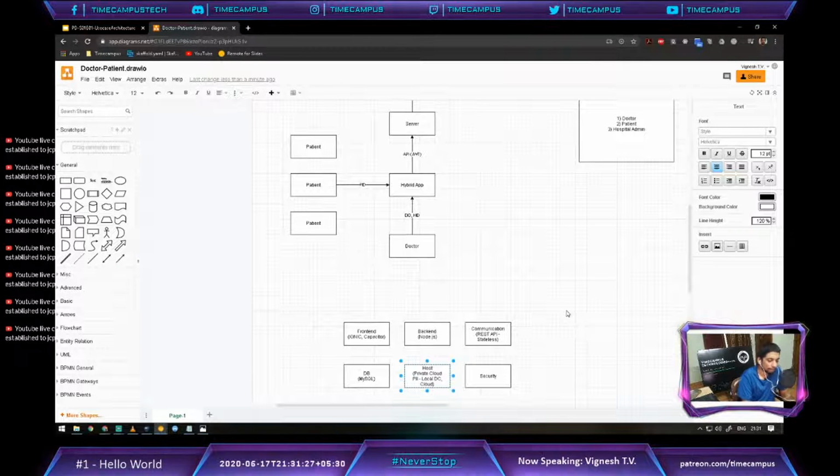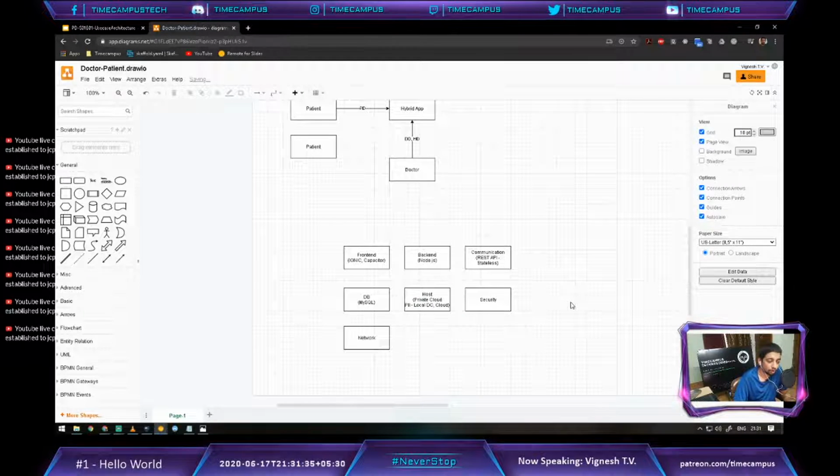You can have a VPN connecting to the on-premise system. So keep the personally identifiable information privately on your premise, and keep whatever is not personally identifiable in the cloud.